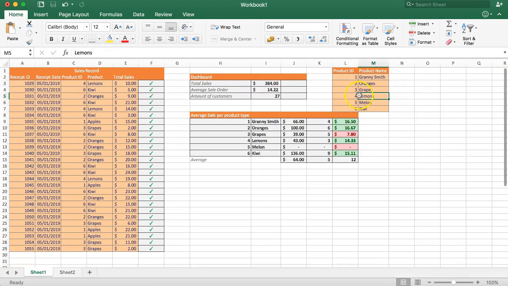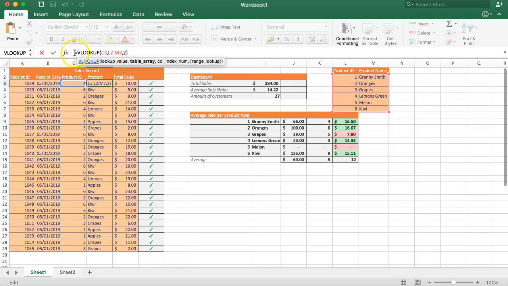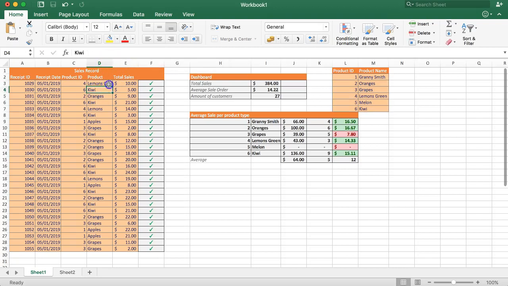That's correct. So what if we say lemons green? Now you can see it starts to change as well, and that's really nice. So let's match all of these, and then we type in F4 and F4 to freeze the cells. This is really important. You have to freeze always. Then we can start to drag it.